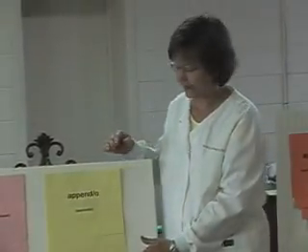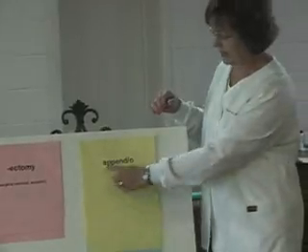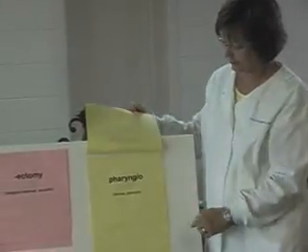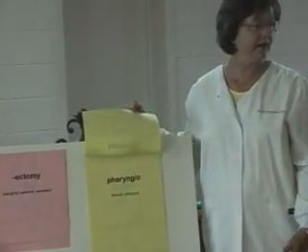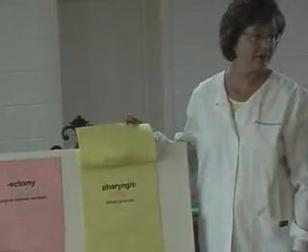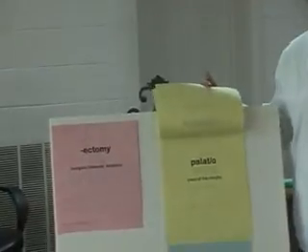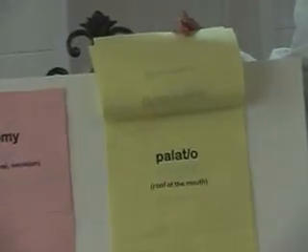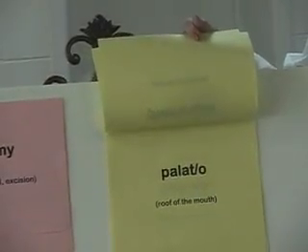Now these are ones that we went over a day or so ago when we were talking about the basic anatomy. The first one has to do with the appendix, and it's appendo. Then we have pharyngo, and if you remember, pharynx is the medical term for the throat. So pharyngo has to do with the pharynx. Then we have palato. The roof of our mouth is called the palate, and so palato is referring to the roof of your mouth.